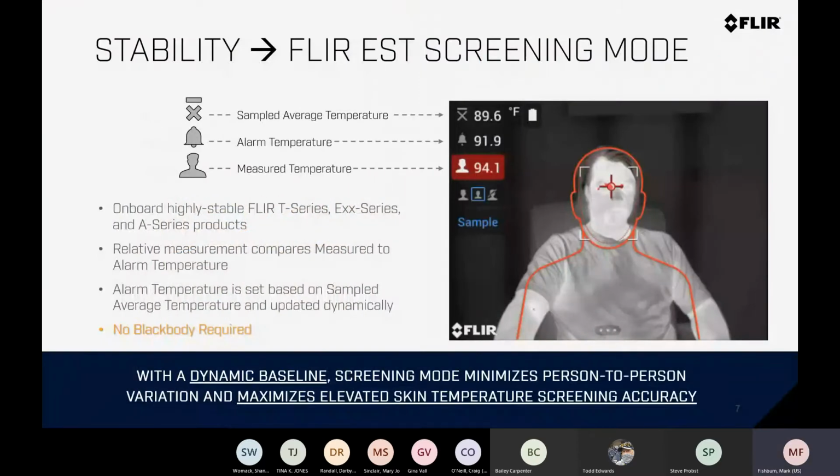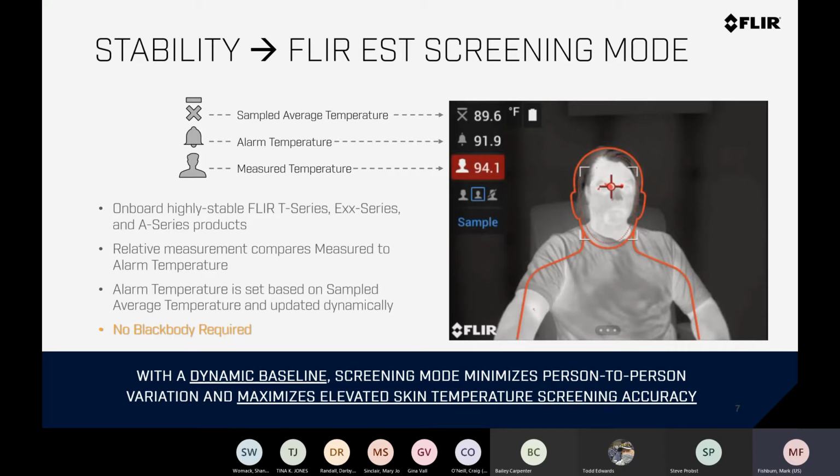So the FLIR cameras now have a stabilization software in it. What it's actually doing is taking a sampling, and the camera will tell you if you change the batteries, it's going to make you take a resample. If you go from a cold nature to a warm nature, it knows it will make you take a resample.